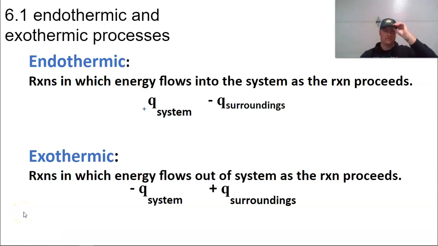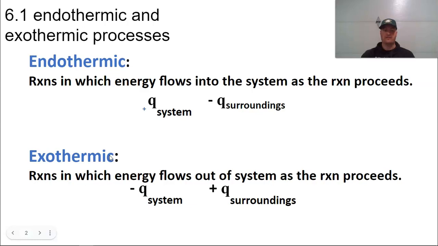All right, we're starting off thermochemistry with endothermic and exothermic processes. So when something is endothermic, we often think of that there is a net gain to the system. So that means the heat goes into the system and leaves the surroundings. So a decrease in heat to the surroundings, increase to the system.